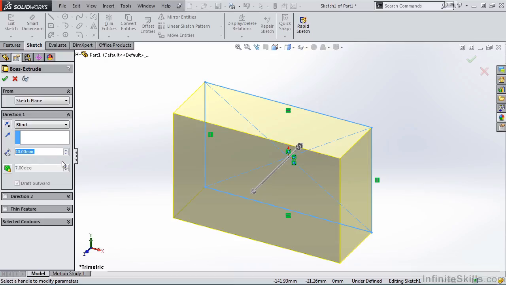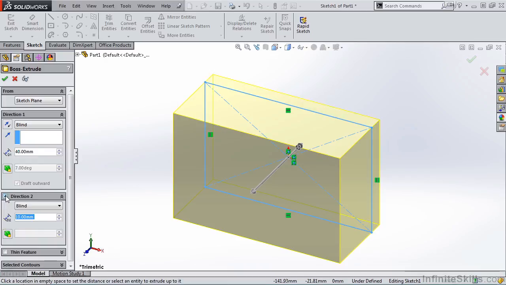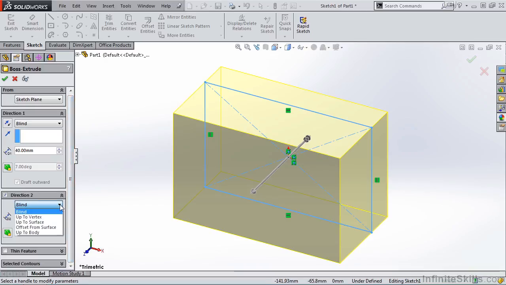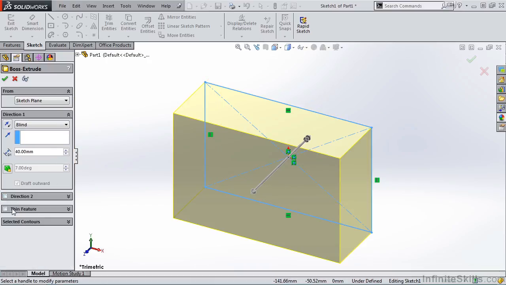Now, if you have a need to extrude a different direction, for example, we want to extrude 20 millimeters to the back of the 2D sketch, but 40 millimeters to the front, that's when we would activate Direction 2. And I am going to change this to 20 millimeters. And notice the preview update. 40 millimeters to the front, 20 millimeters to the back. We also have many of the same end conditions, along with the option for draft. Now, I am going to uncheck Direction 2, and I am going to close out of the Boss Extrude command.